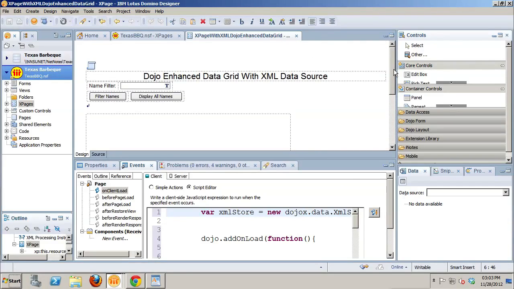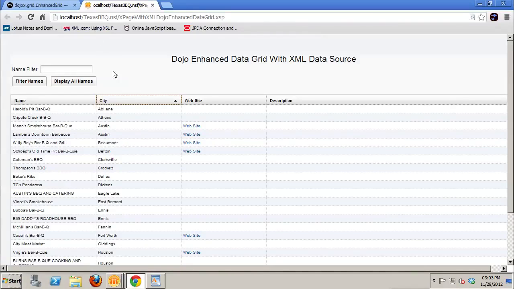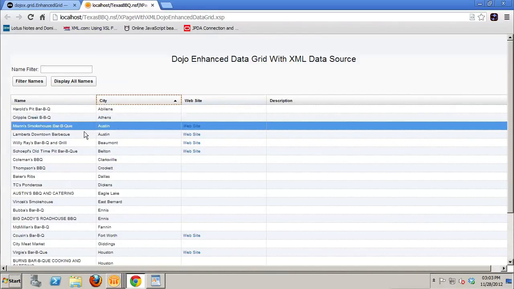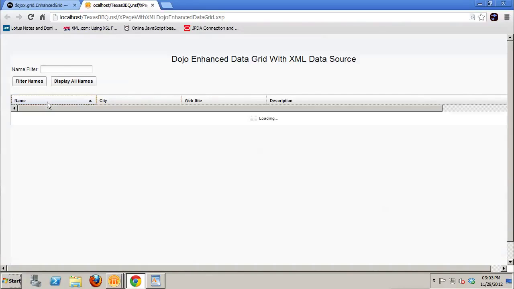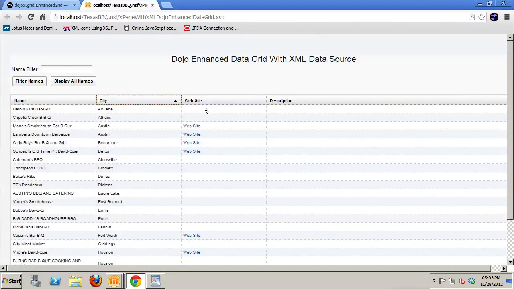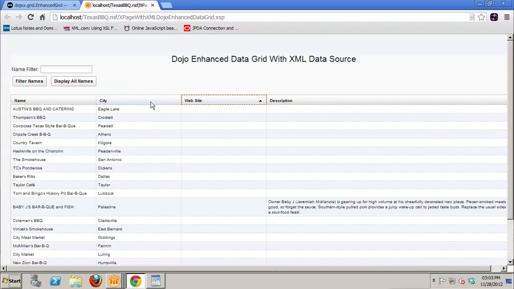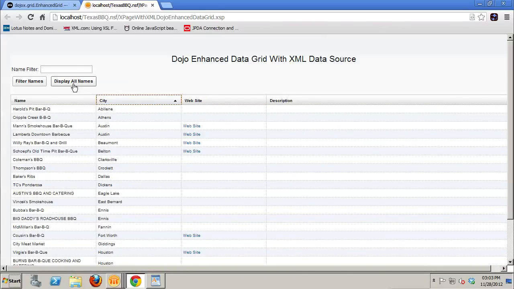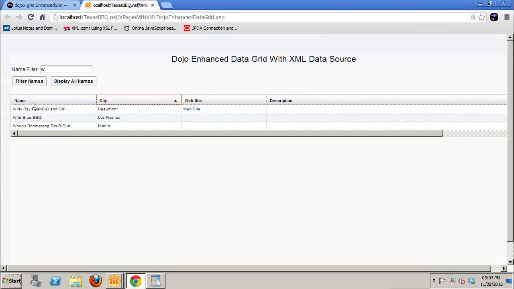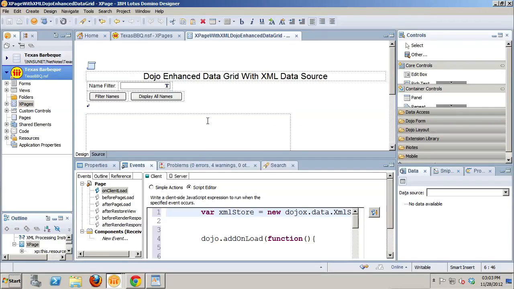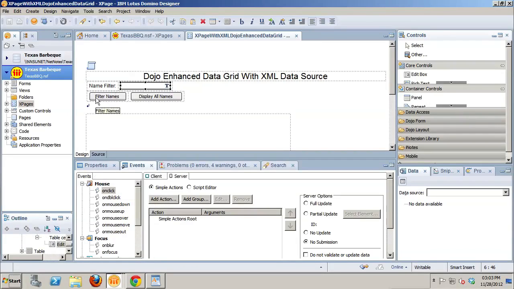So when we do this, we take our XML, and loading that up in the browser, you'll see that we have our four columns. Again, we can click on those columns to sort. And if we wanted to filter those, we could go in and say, okay, I only want to see the ones that start with W, for whatever. To implement the view filtering in 8.5.2 and below, we have this name filter input, and then we have a couple of buttons down here at the bottom.